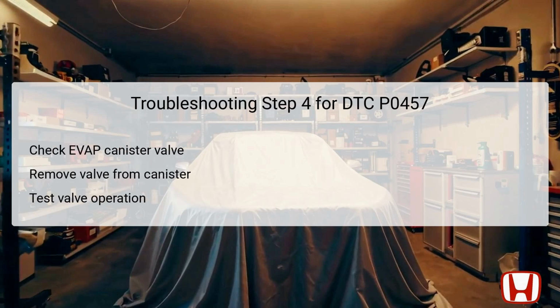In Step 4, you need to delve deeper into the functionality of the EVAP canister vent shut valve, crucial for the Evaporative Emission Control System. Begin by turning the ignition switch to the lock position to ensure all systems are off before accessing the components. Once it's safe, you can remove the EVAP canister vent shut valve for detailed inspection. Connect the corresponding 2P connector to the valve and turn the ignition back to the on position. This activates the valve for checking its operational status.